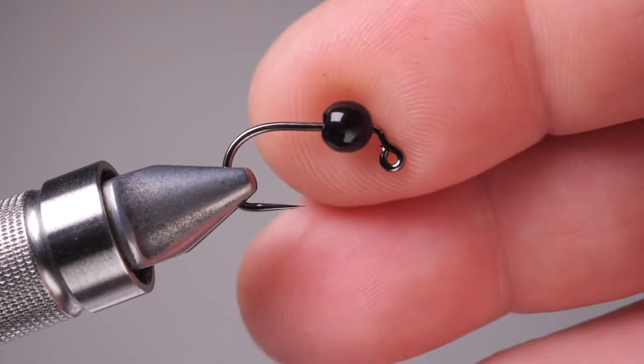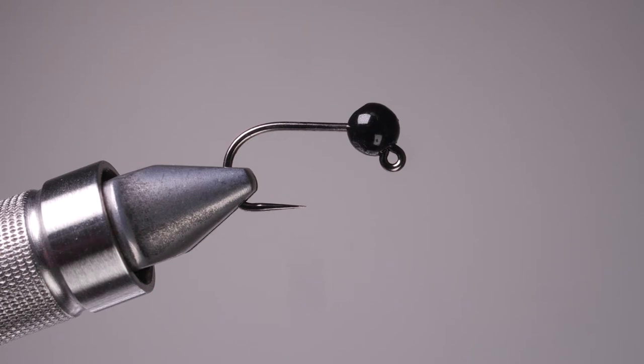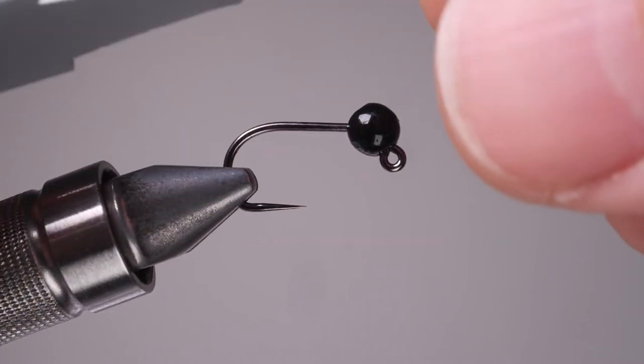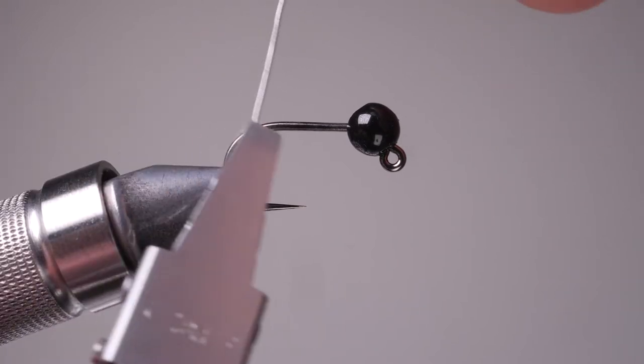You can see that it's quite loose and jigging around. So let's introduce some lead wire to anchor that in place. I'm going to use my trusty CNF hackle pliers. These things are indispensable for gripping slippery stuff like this lead wire, so that there's not much waste.